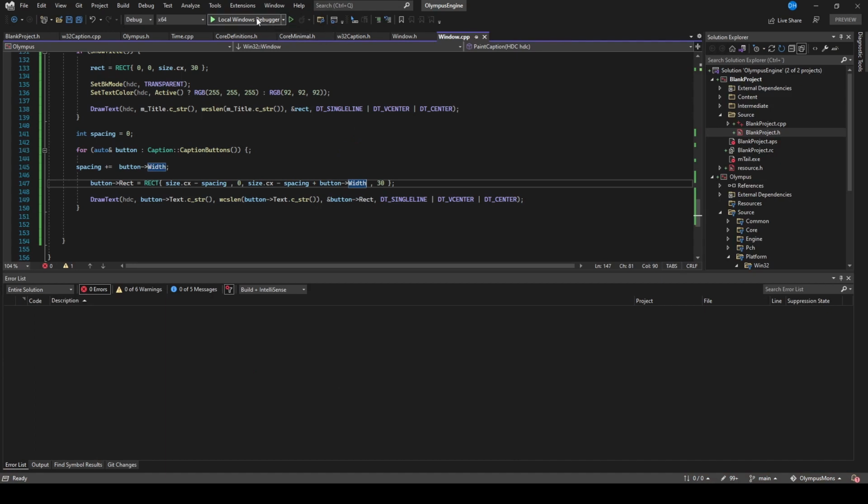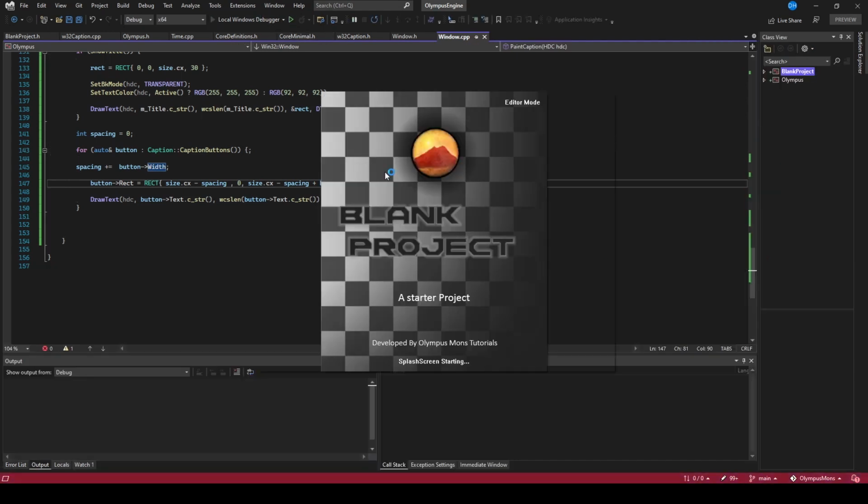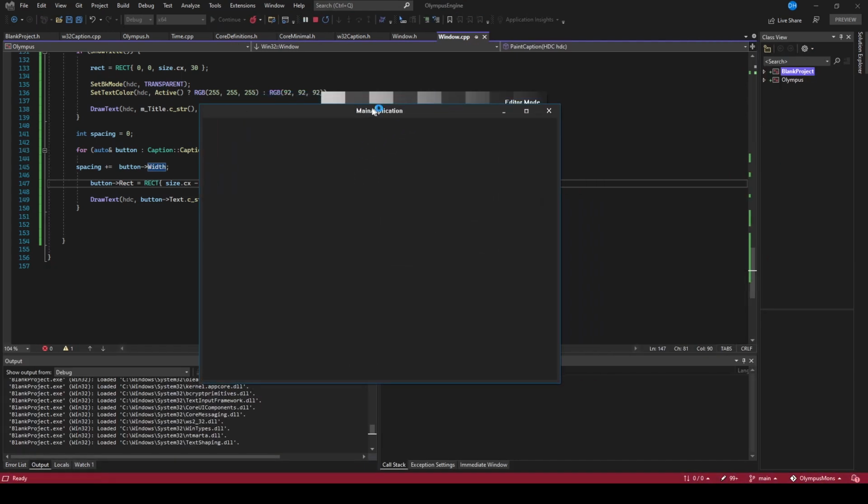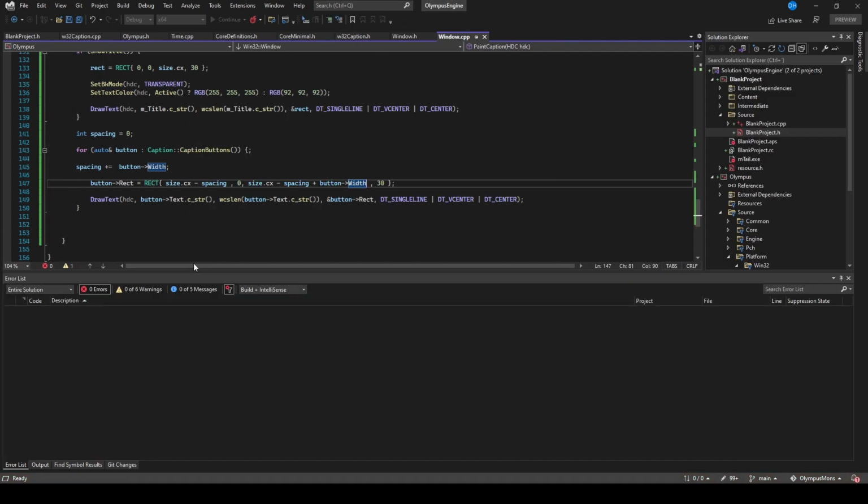Now I should expect that should work. It probably won't be the prettiest function in the world, but it will work, and all of these are now positioned in the correct places. More importantly, we're now feeding this information into our actual structure, which means we should be able to then draw that for our button clicks.